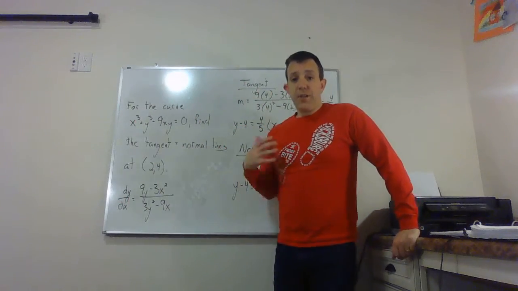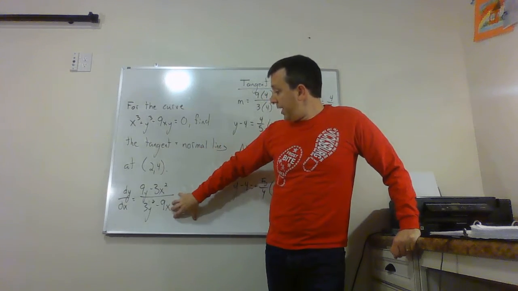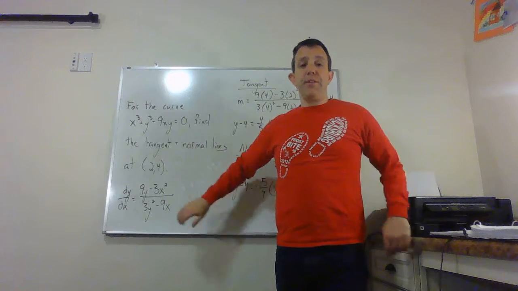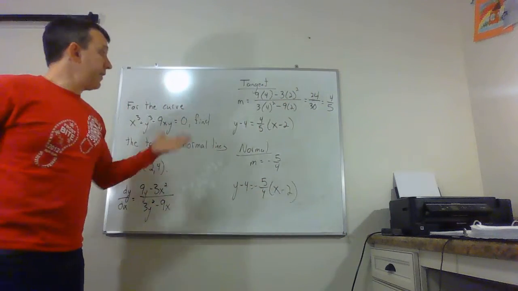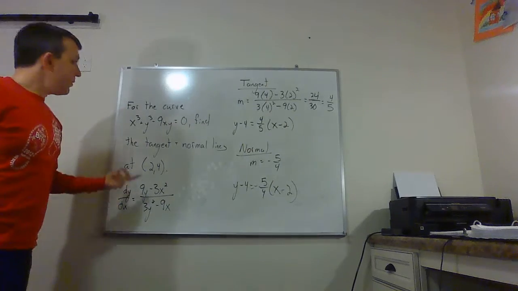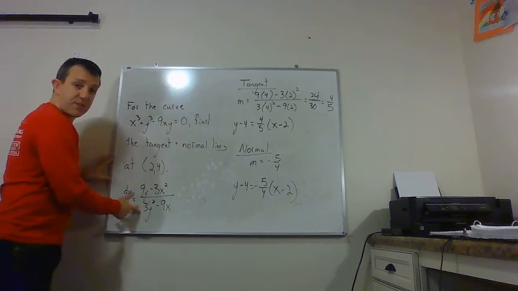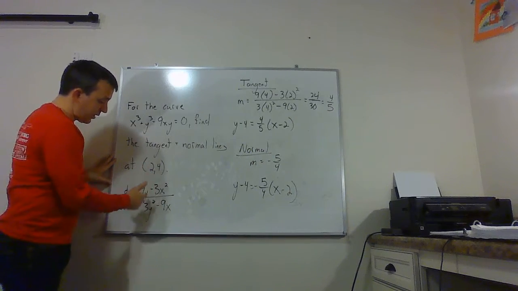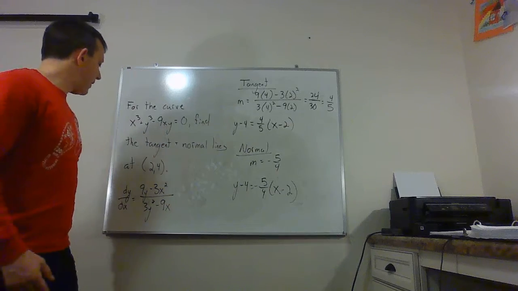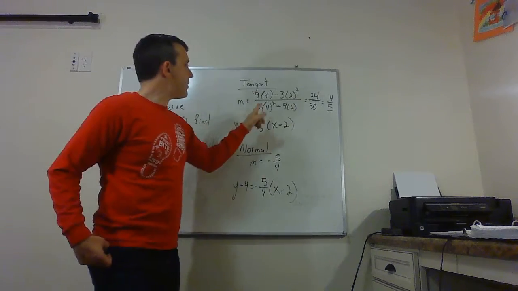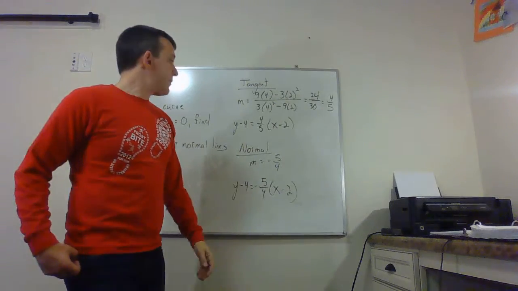All right, so we're continuing on with our problem to try and find the tangent and normal lines. We have the derivative. You can see I wrote it down here at the bottom of the screen. And now we just need to actually find the two lines. So to do that, I'm going to start with the tangent line because we know that this will give us the slope of the tangent line if I just plug in the 2 and the 4. So I did that. I plugged in 2 and 4 for all the y's and x's. As you can see, it works out to be 24 over 30, and that reduces down to 4/5.